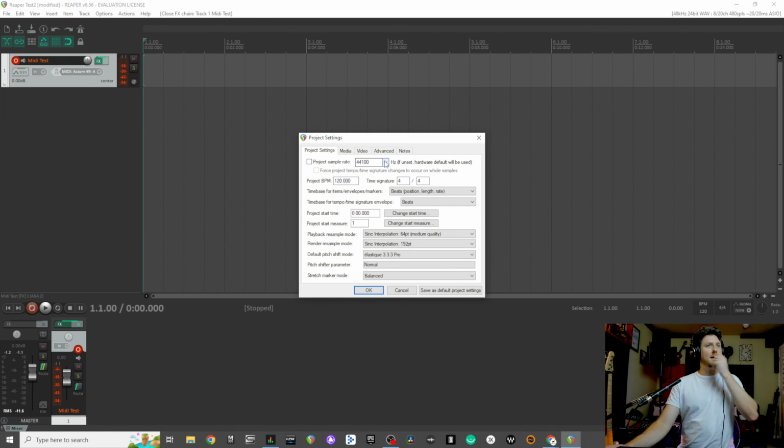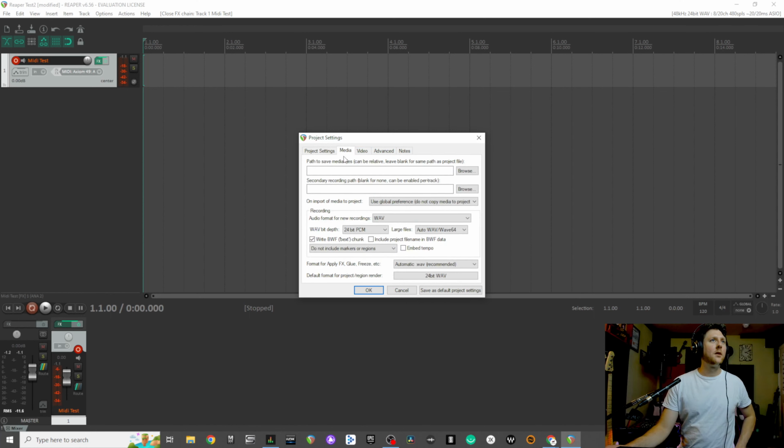Okay. Aha. So here we get some of this stuff. This is where I can set some defaults. So I want my default settings at 96K. Path to save media files can be relatively blank for the same path as a project file. Yeah, I think I'll leave that 24-bit.